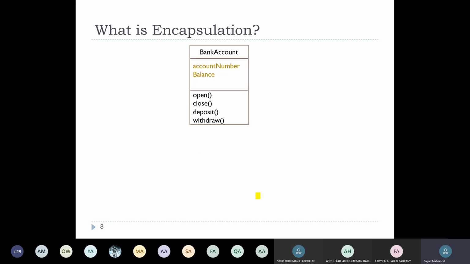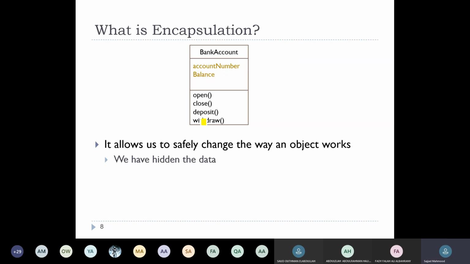in addition to the different reasons we discussed a few minutes ago for making balance private and making deposit and withdraw public, another possible advantage is that, by private, I mean here that we have made them private, so it's all protected. It allows us to hide the data.